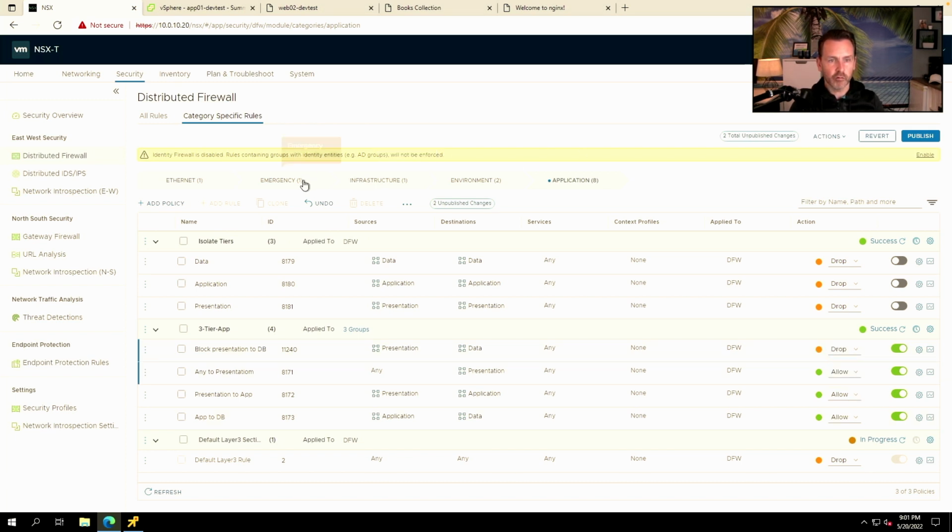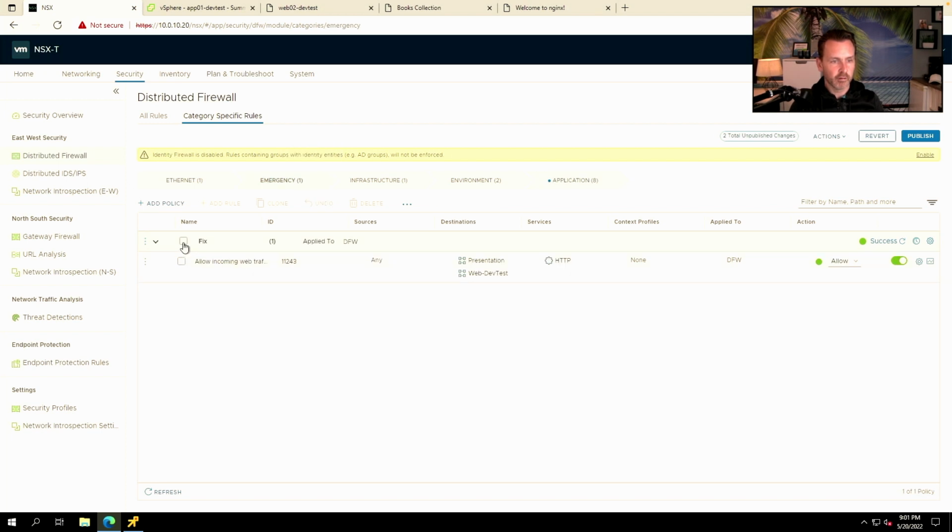And also let's disable this. Let's disable these rules. Publish. Yeah, so this is how it goes in real life as well. So, you know, we get a call, we get an incident. I made a change. My first task would be, okay, how can I quickly fix this and restore the service? So that was adding that emergency rule.